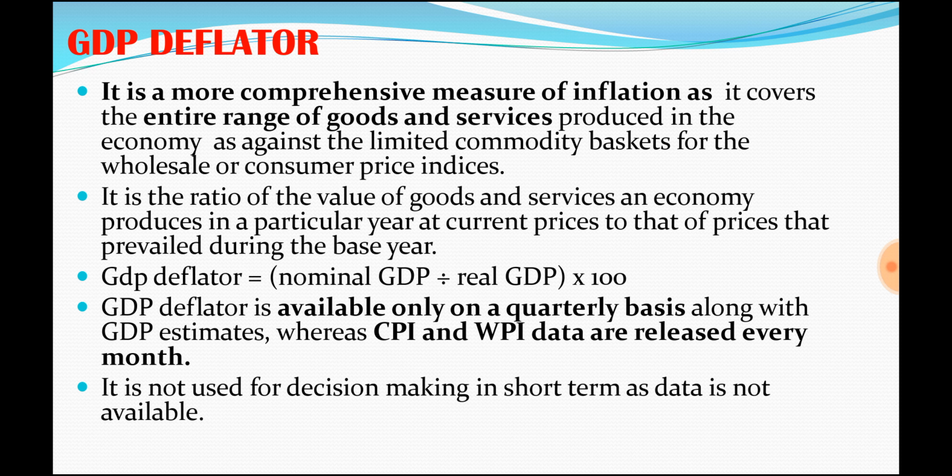Why is GDP deflator not used? Because GDP deflator is released only quarterly. Please remember these kinds of points. In fact, these kinds of questions will be asked in prelims. Wholesale price index is released monthly. Consumer price index is also released monthly. But GDP deflator is released only quarterly along with GDP. In India GDP also is released quarterly. Hence this could not be used for short term calculation. That is why RBI is not relying on this. Short term data is not available. That is why it is not used.